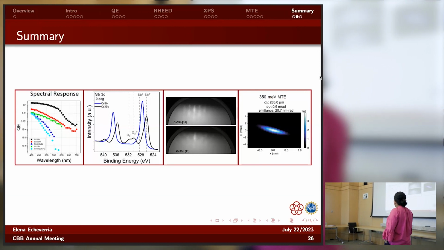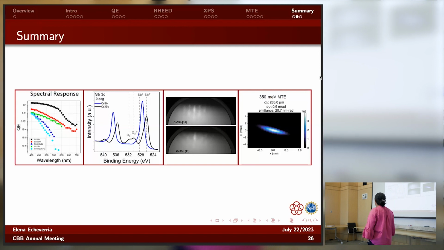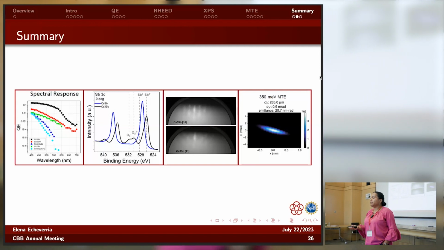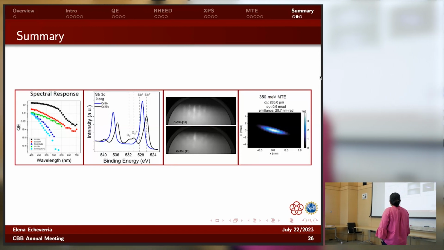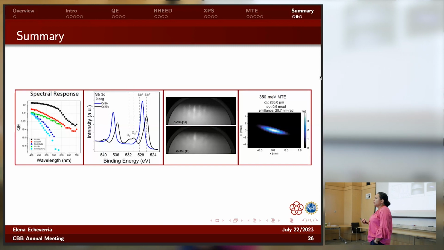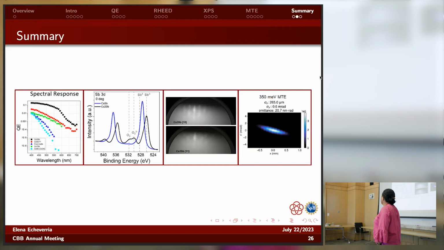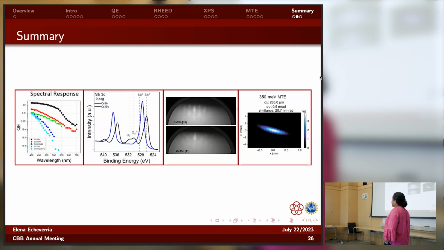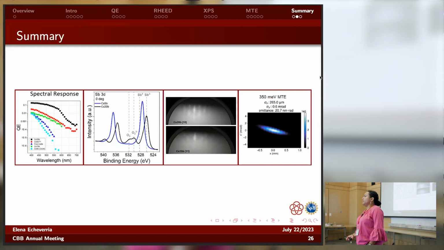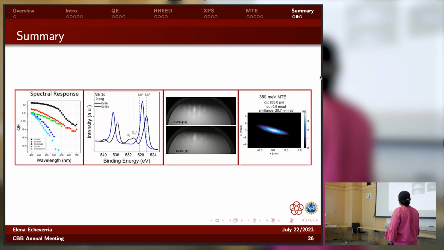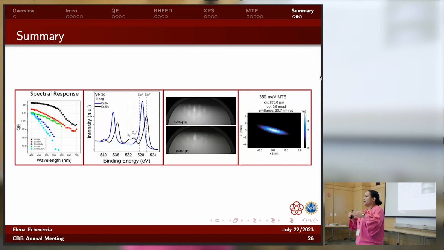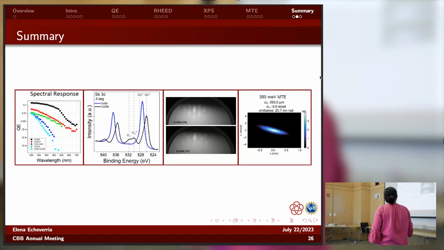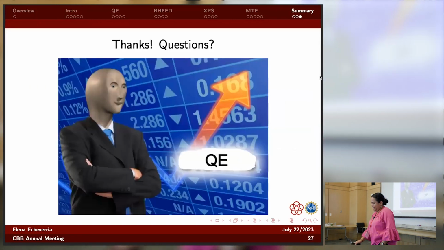And this technique could be XPS. XPS will help us not only to distinguish the elements that we have in our samples, but also the bonding environment for each element. We have RHEED that will help us to know the crystallinity of the samples. And in our case, for CBB, this technique helped us to see that we were growing for the first time a single crystal cathode that is cesium 3. And also, MT measurements will tell us how good is our cathode in emitting these photoelectrons. And with that, I want to take any questions.